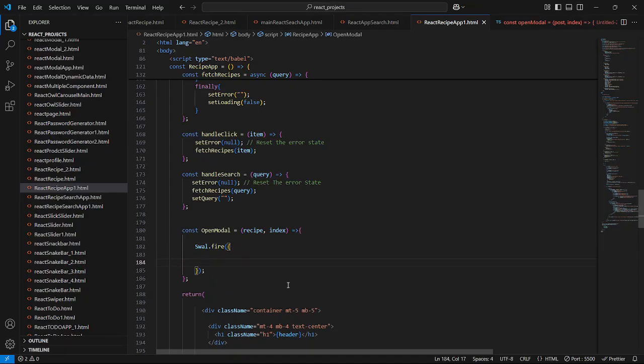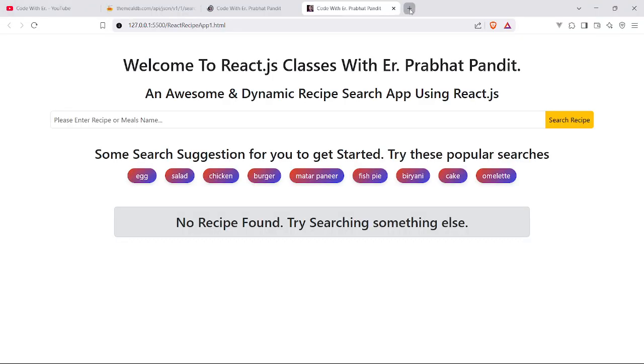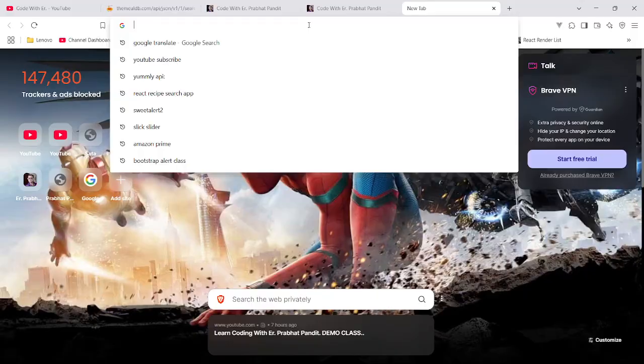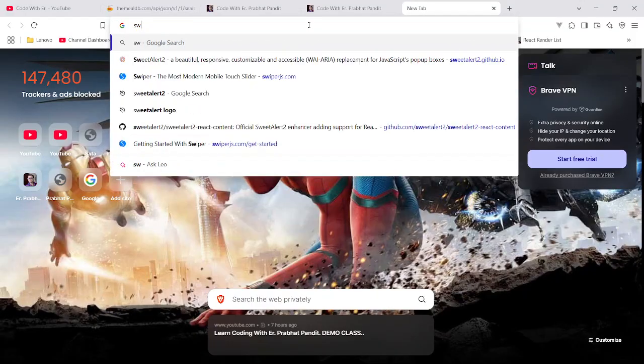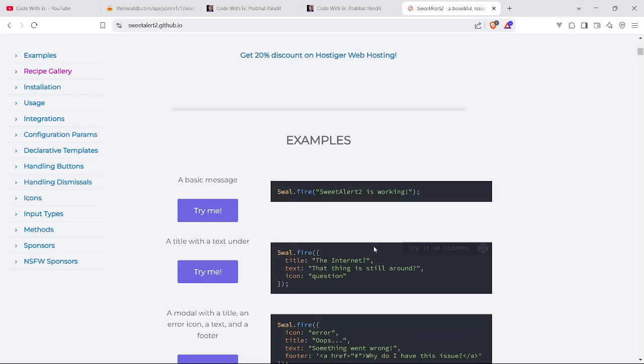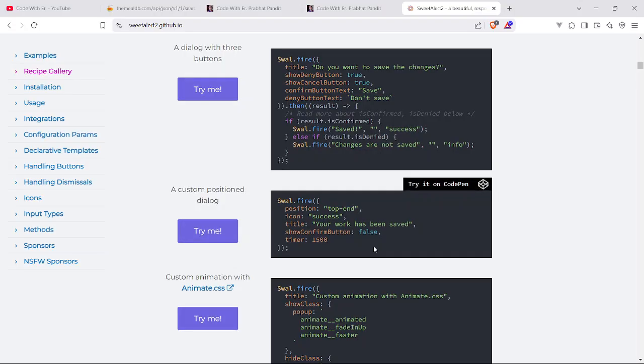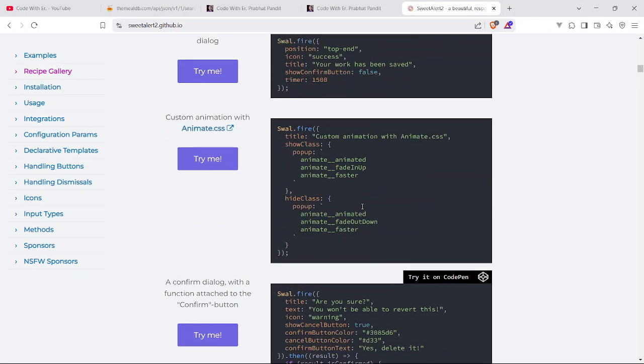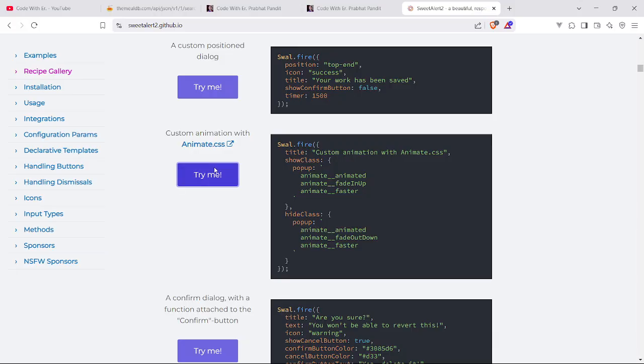And we will just go to SweetAlert 2. Okay, so just come here, and I'll use this.